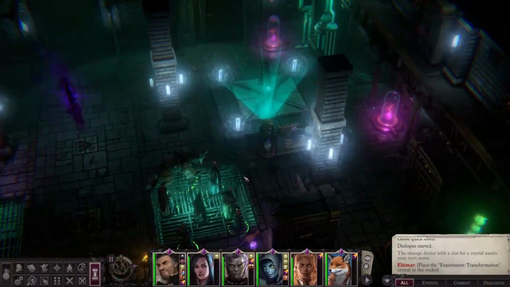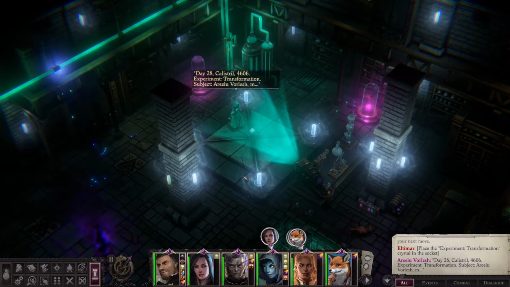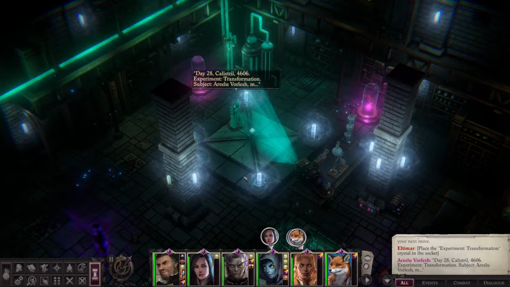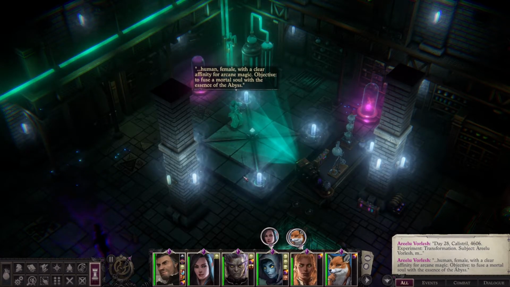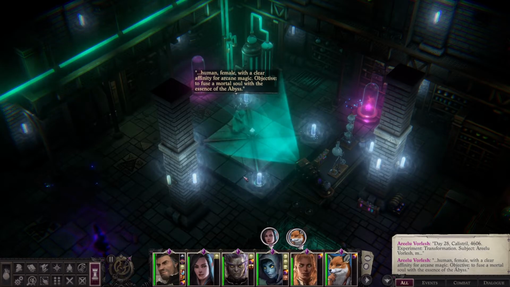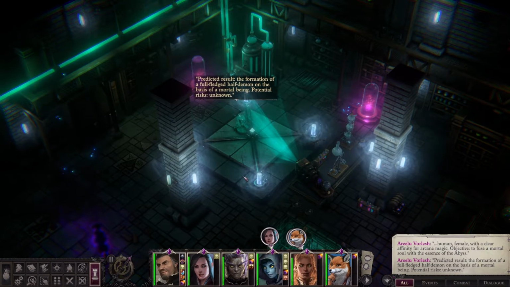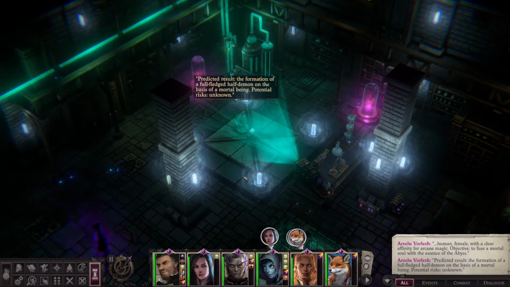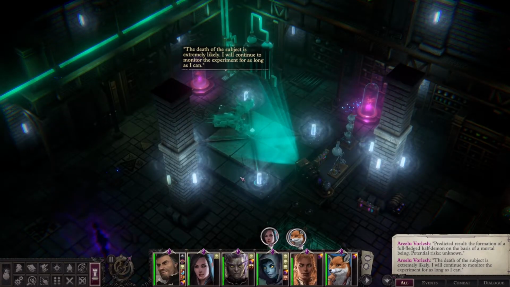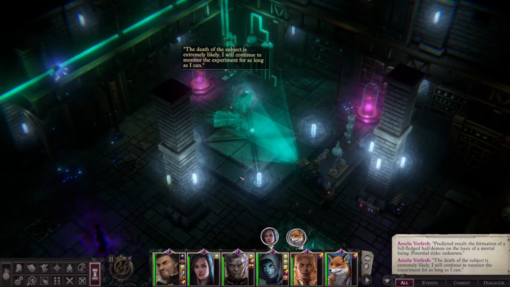First one, experiment transformation. Day 28. Cullis drill. 4606. Experiment. Transformation. Subject. Arilu Vorlesh. Human female with a clear affinity for arcane magic. Objective. To fuse a mortal soul with the essence of the abyss. Predicted result. The formation of a full-fledged half-demon on the basis of a mortal being. Potential risks unknown. The death of the subject is extremely likely. I will continue to monitor the experiment for as long as I can.